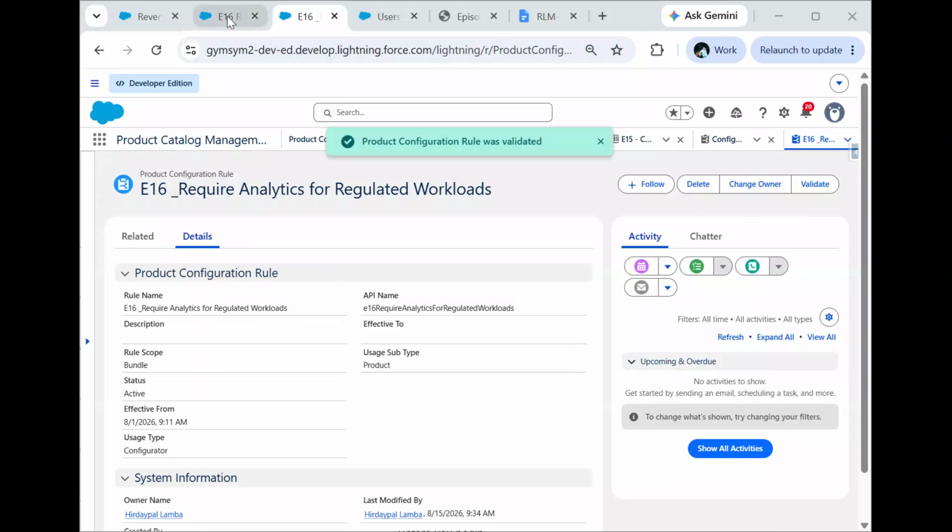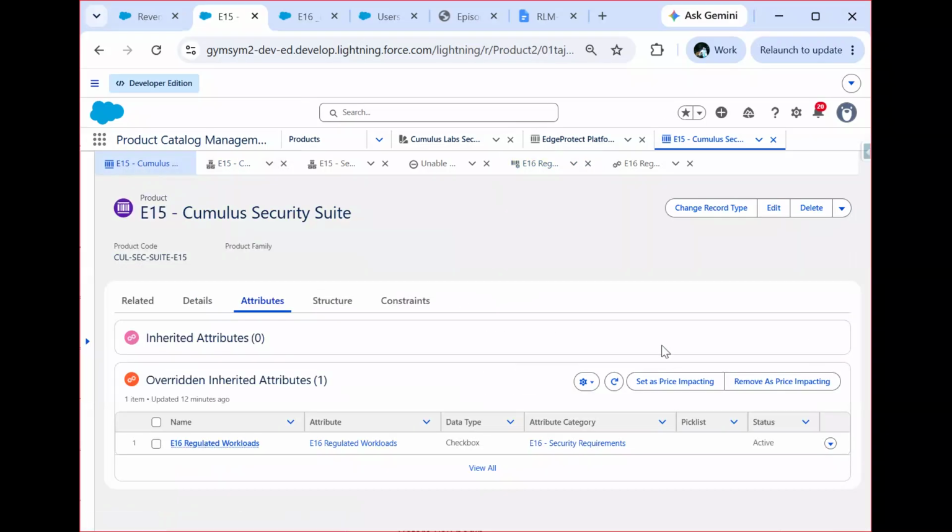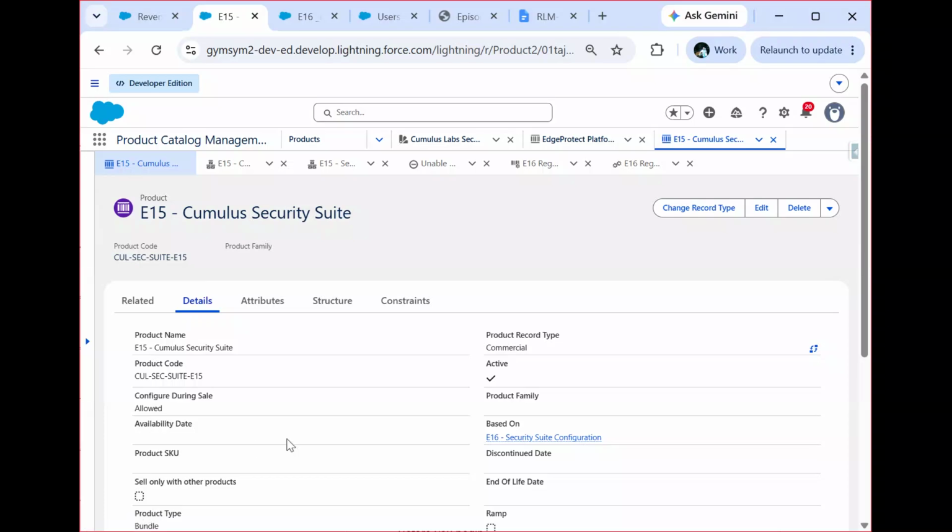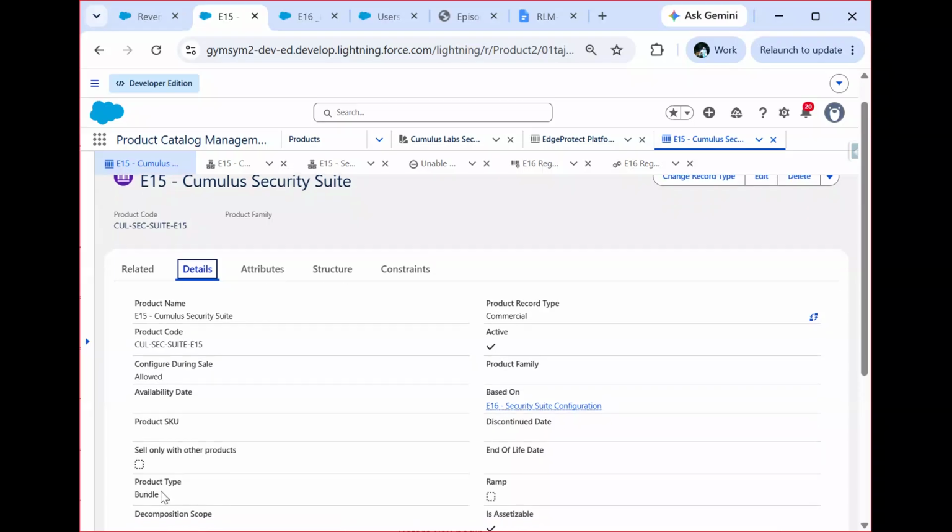Now, if I go back to the product, if you again look at this particular product, this bundle, this is of type bundle, which allows the configuration during the sale. So if you see, product type is bundle. Now, this bundle has a customer input and an enforceable configuration policy. In the next episode, we will make the runtime invoke the product configurator and test the invalid and valid state. We still have no price, quote, order, asset from this particular lesson.